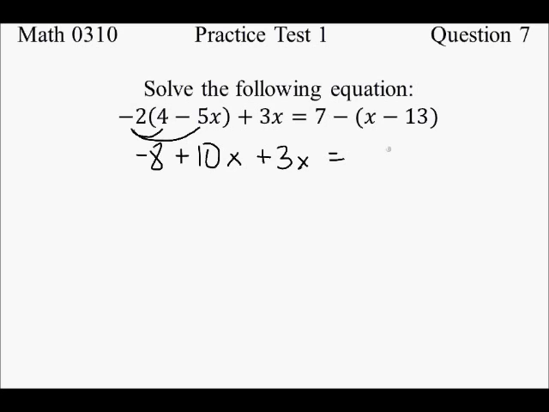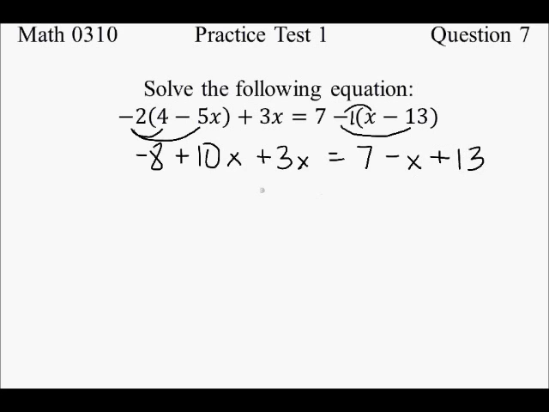Now on this other side we have 7 minus everything in here, so we're going to subtract everything. Or if you want to think of distributing a -1 into each of these terms. So we have 7, -1x, or a minus x there. Here think -1 times this, or subtracting a -13, and that's going to give us a plus 13 there.